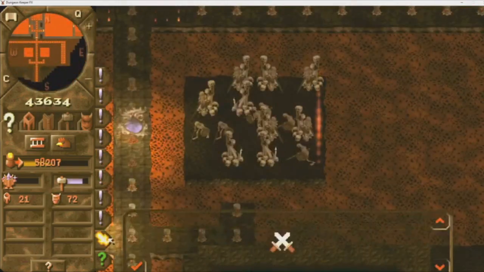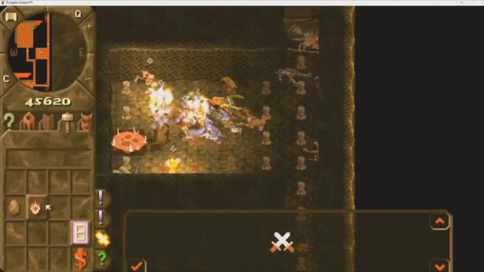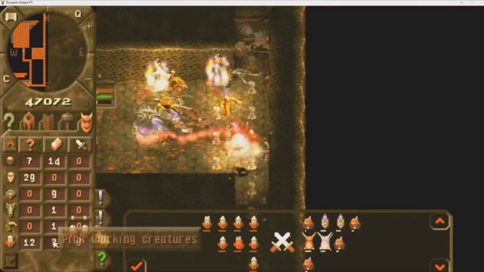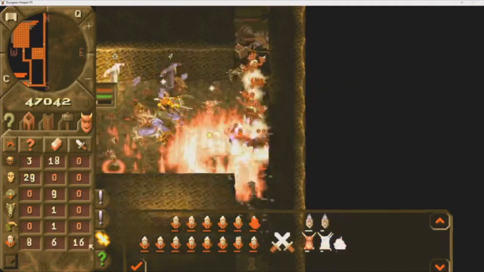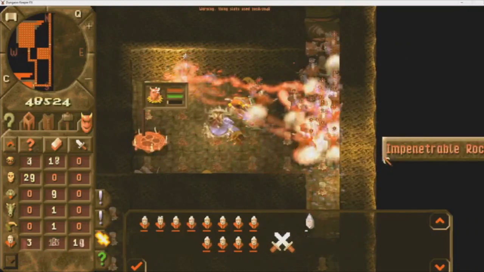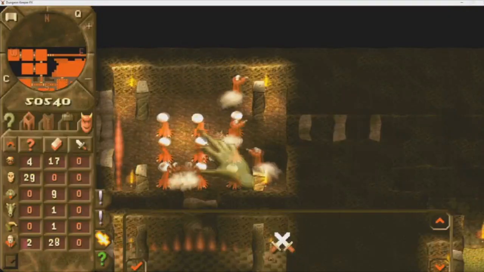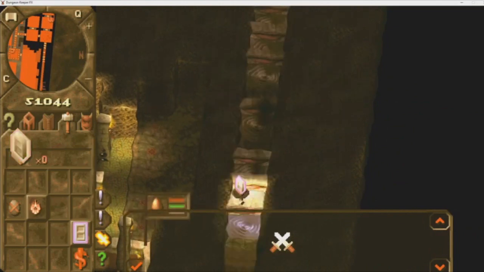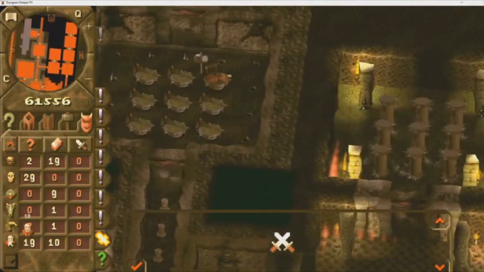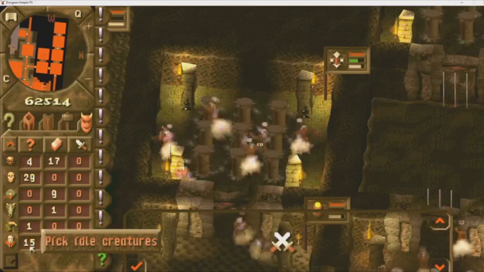A trap has been manufactured. Your creatures are under attack. Your creatures are attacking the enemy. Your minions are winning the battle. Your minions are annoyed. You cannot pay them. Your minions are winning a battle. A door has been manufactured. A trap has been manufactured. Some of your minions are unable to reach their lairs.